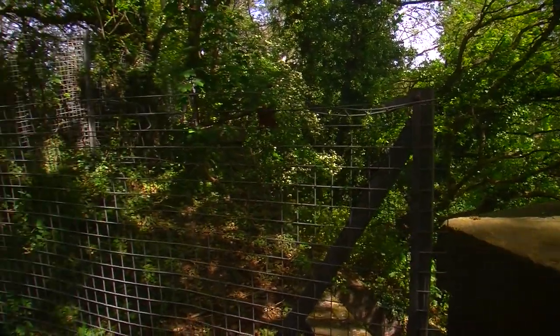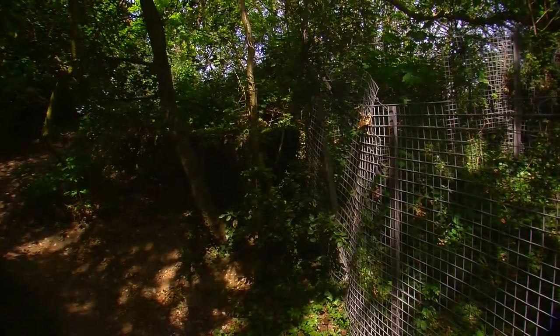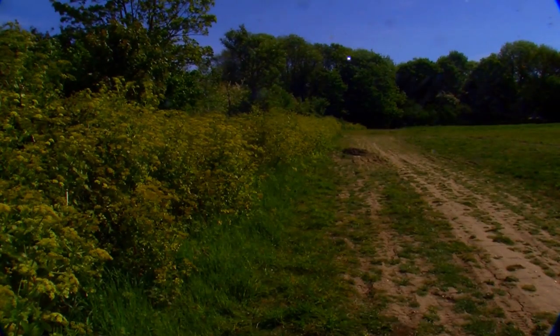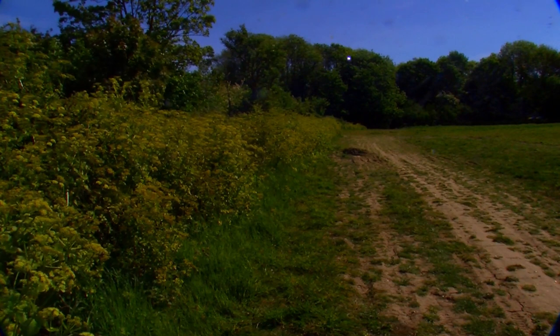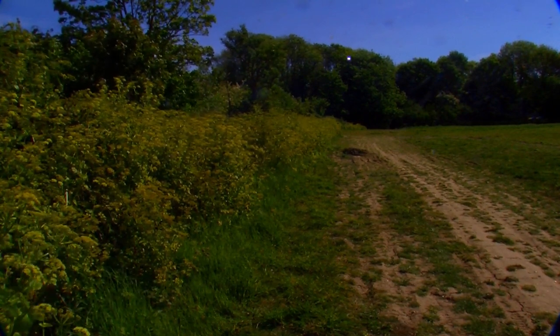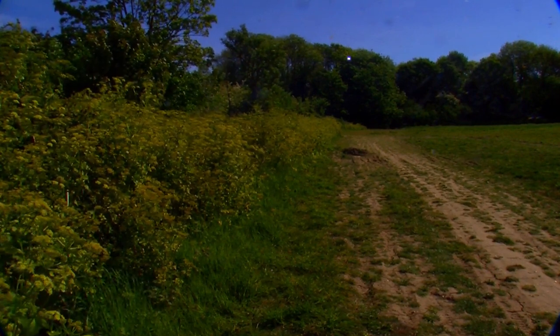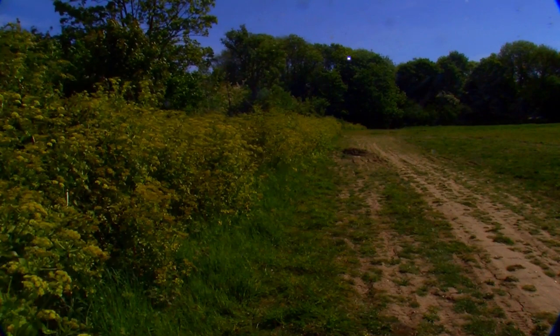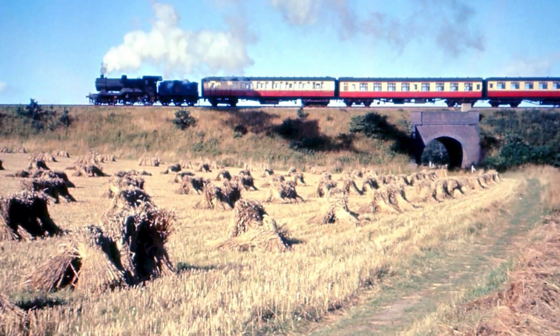Looking left from the abutment, that horizontal line just beyond those trees is the top of the bridge. My conclusion is that that photograph is of the bridge on Dip Farm. The track bed looks like it's too high in the photograph, but looking at the top of the bridge the concrete is at least a foot higher, and then there would have been the ballast and the track on top of that, so the actual track would have been level with the top of the bridge.